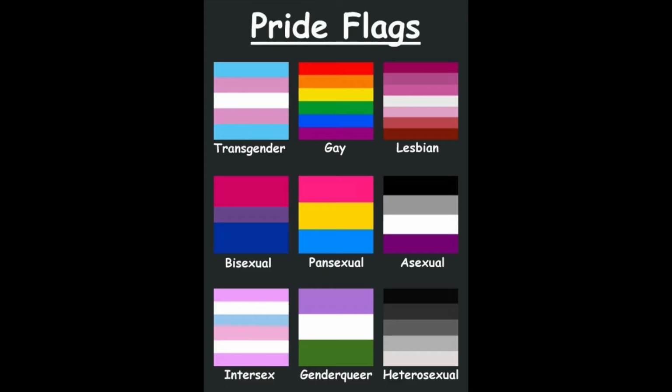To start off, I'm just going to clip back my hair so it's not in my face. And as you could probably tell, I've already done my face. I find that the face takes a lot more prep and time, so I thought I would just quickly bypass it and go from there. Now when we're talking about Pride, we always go for the rainbow flag. Please know that I do understand that there are so many flags that fall under Pride, but the most common one is the rainbow flag, so we are going to go with that. I have a brief that I'm looking down at now and I'm going to try to recreate it and we'll see how it goes.